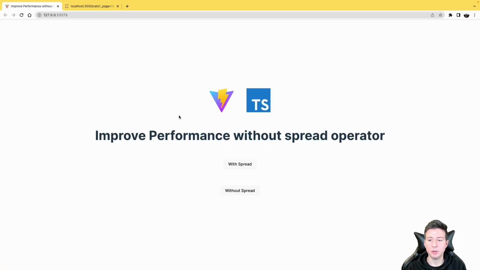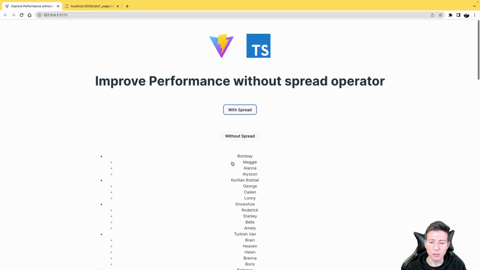For this example, I created a simple application with two buttons. The first button calls an API that returns a list of cats and groups this list by breed, and then the result is printed in the DOM. The same is true for the button without the spread operator.